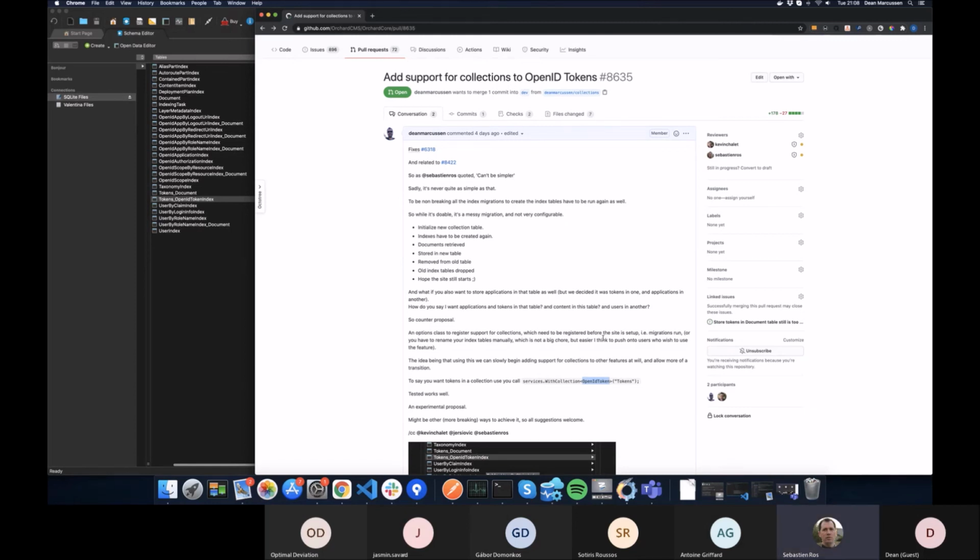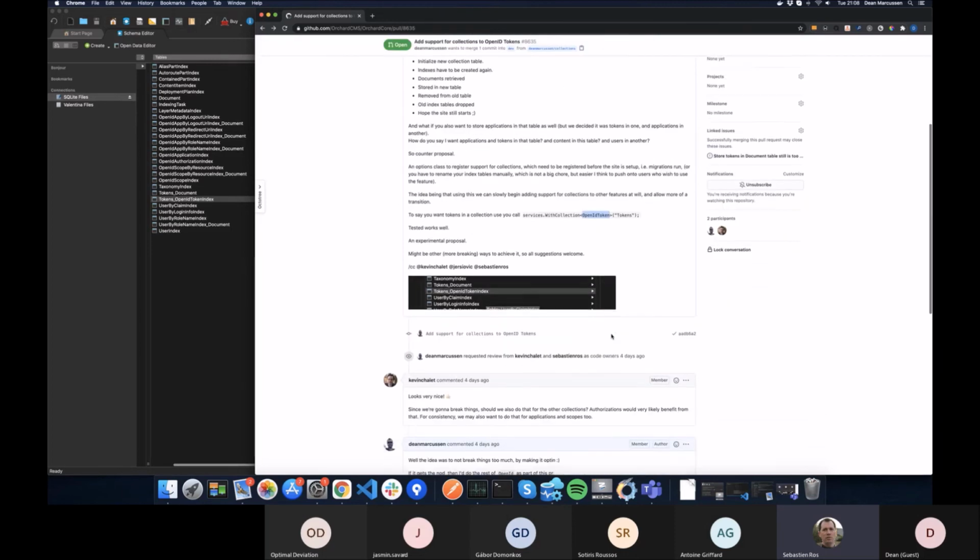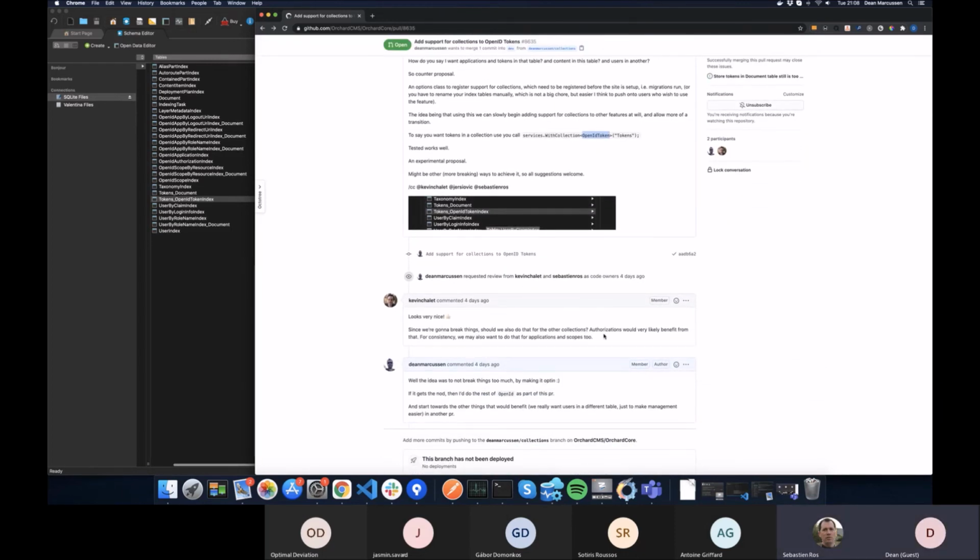The OpenID application, I need to check. We need to check with scaling. Is it something that we can have tens of them or millions of them? Probably more like tens. Authorizations was the other one that Kevin suggested. Yeah, so if they are not in millions, then I would say leave them in the document table. That's probably how I would think too, yeah.